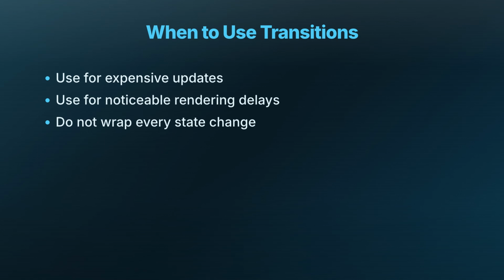Transitions are a powerful tool, but they're most helpful in specific situations. Wrapping state updates in startTransition can cause React to process those updates separately, instead of batching them together. This may lead to additional renders. Because of that, transitions are best suited for updates that trigger expensive rendering, or take noticeable time. In those cases, they help keep the interface responsive, while the heavier work happens in the background. But we shouldn't wrap every state change in startTransition.